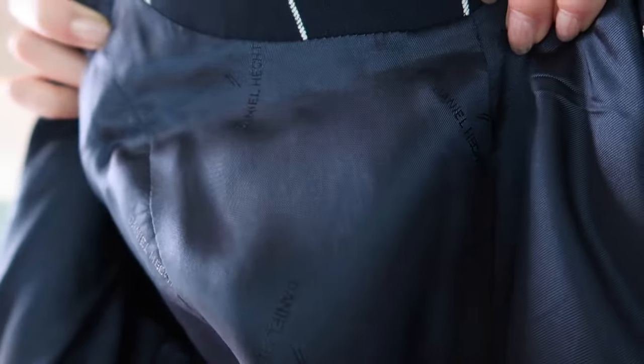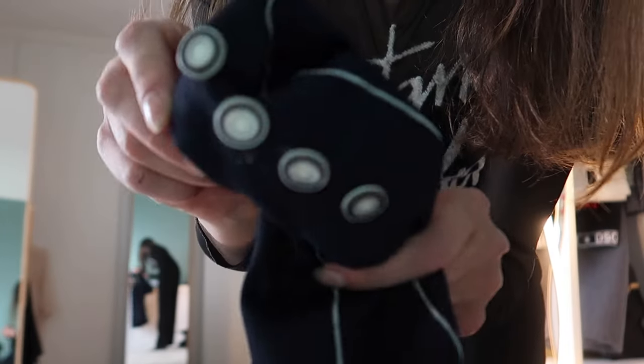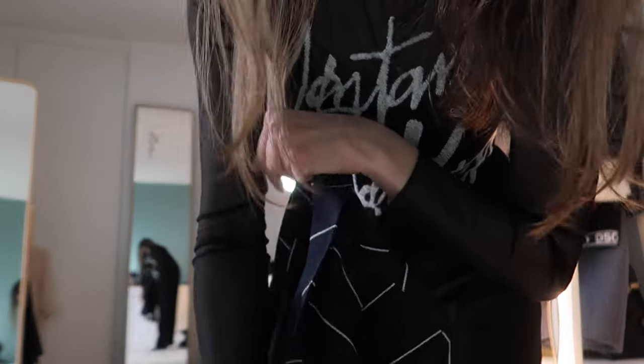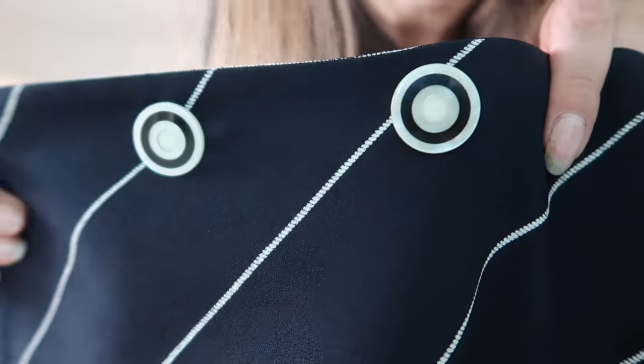Daniel Hechter. You can see the lining actually has a brand name on it. Interesting. So it's beautiful fabric, handpicked with my mom. All the details and the buttons. So for me, it is all very precious. It's very beautiful and definitely is worth giving it as many chances as it needs. So lovely, lovely jubbly. So keeper, yes.